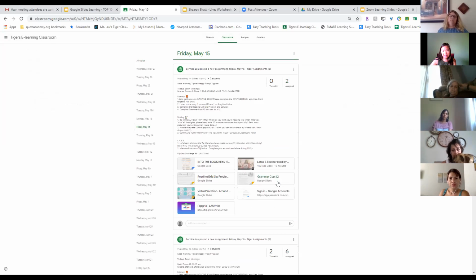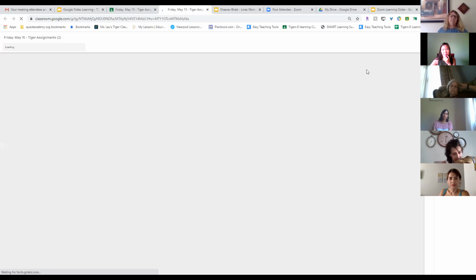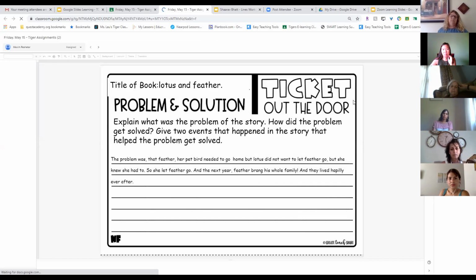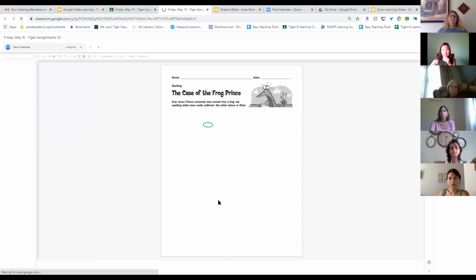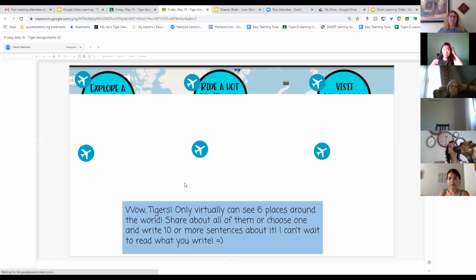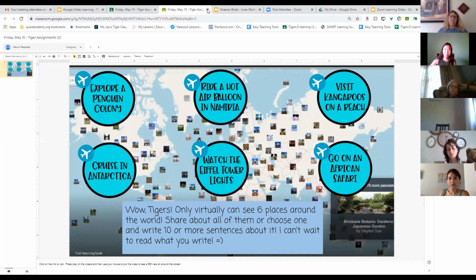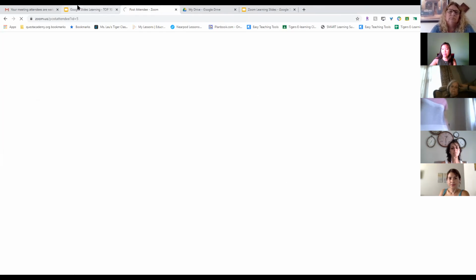Let's see if it went here, like this grammar worksheet, let's say. I would have a copy of each of their assignments and I can look up each of them because they each have their own copy. So let's say if I have Maxim here, this is Maxim's copy of his exit ticket for the story he read. And I also have another Google slide of a grammar worksheet that I had made. So they each have their own copy of each Google slide. And this was a virtual field trip that they went on. So that make a copy is very, very useful for the editable worksheets that you make. And it's great for grading, although it is time consuming still.